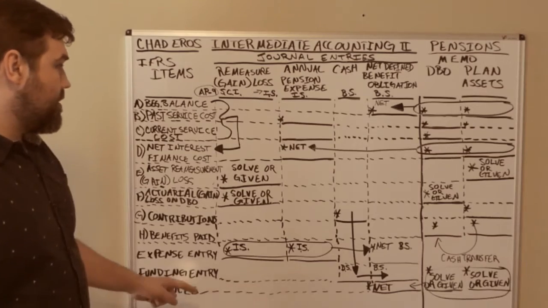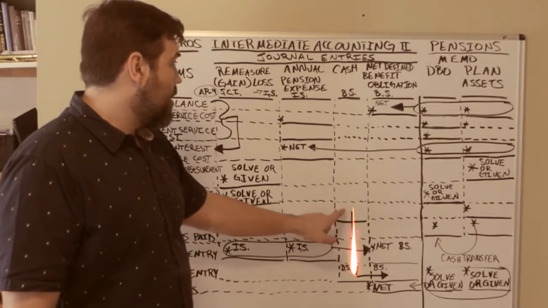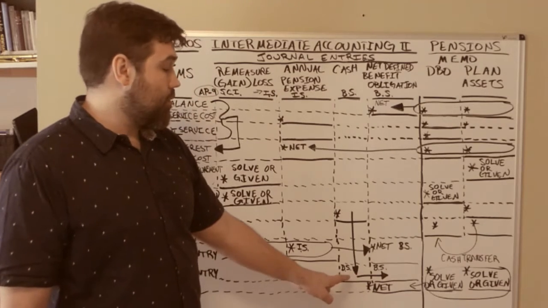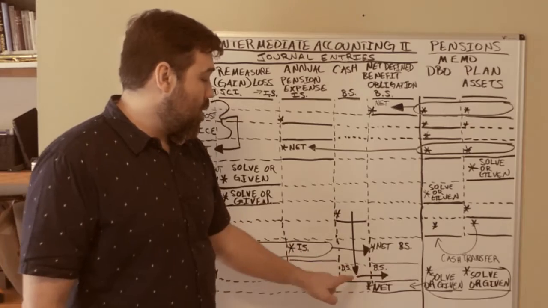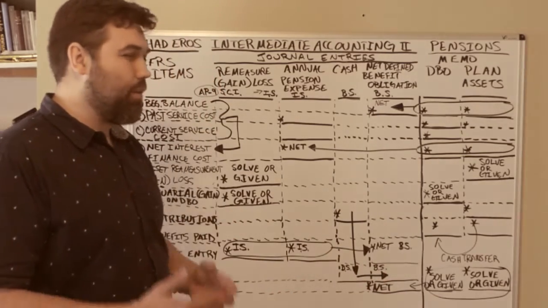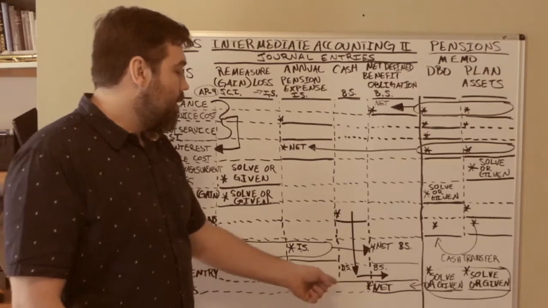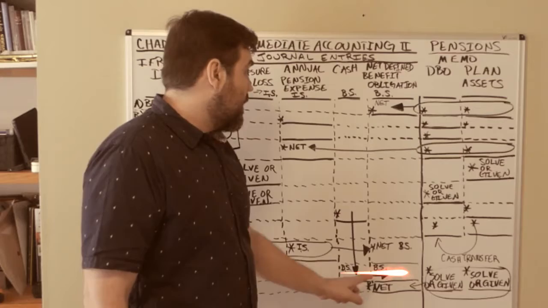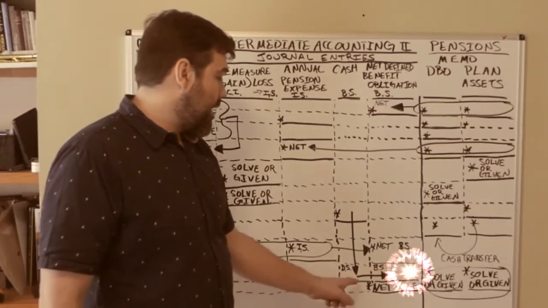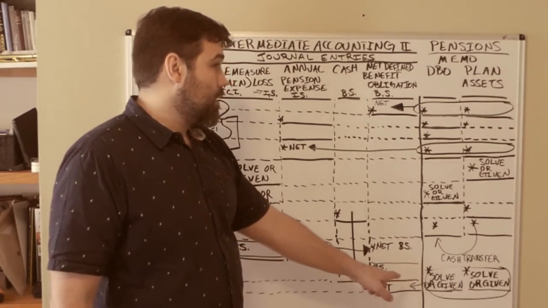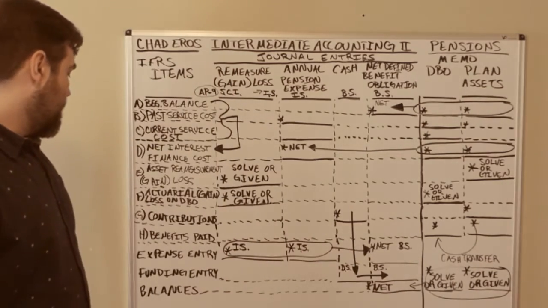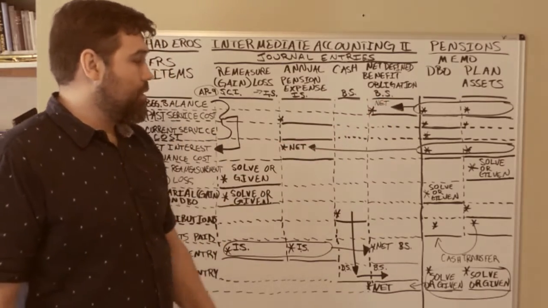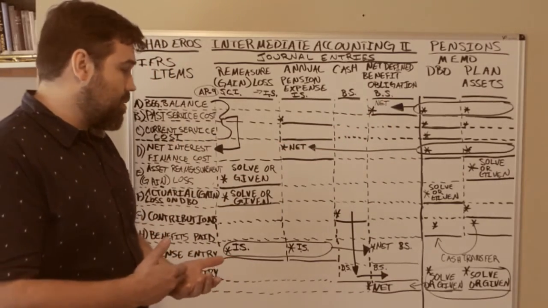Then your funding entry simply is the cash that you paid here, okay? And this is just a transfer of asset from one asset pool to another asset pool. So we haven't really fundamentally changed our balance sheet, have we? We've just taken cash and we increased our plan assets, okay? So that could also decrease our deficit. And then at the end, we have our defined benefit obligation, which could be in a surplus or deficit position.